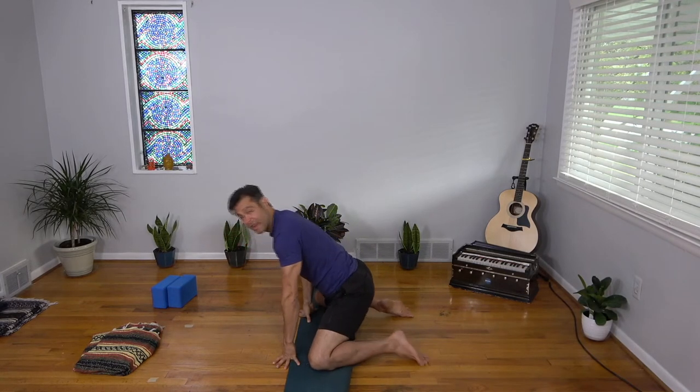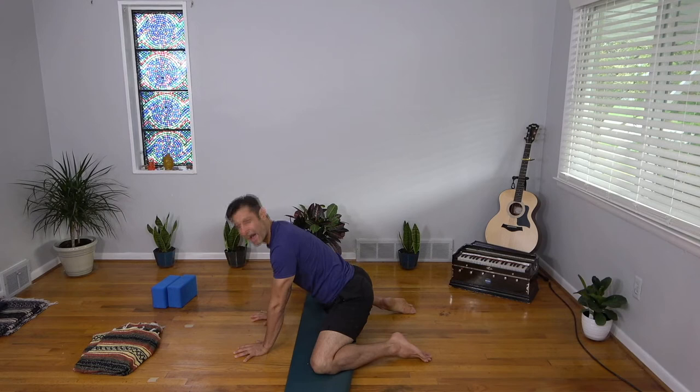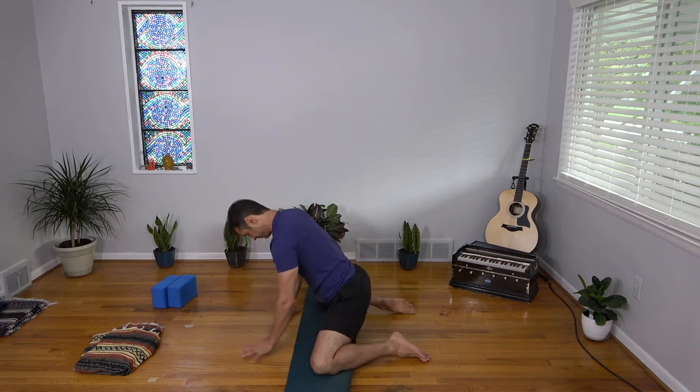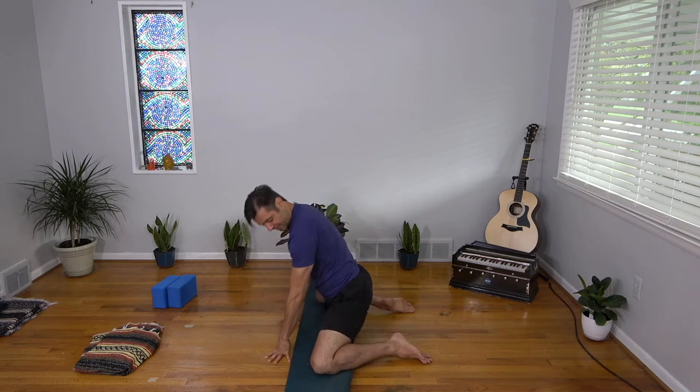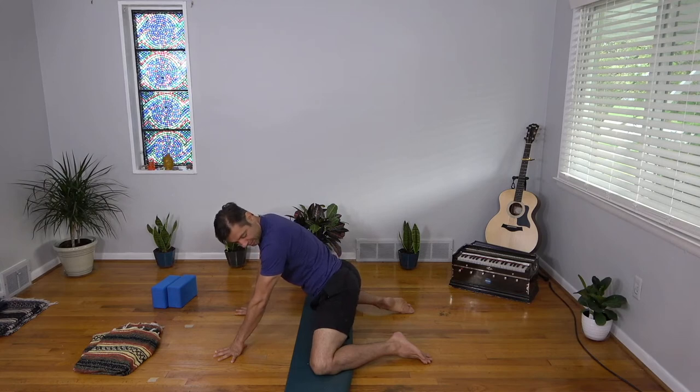So a few things in frog you want to remember. First, take the knees just wide enough so you feel a little bit of sensation. Not a lot of sensation, not pain and suffering. No, just a little sensation, right? And then we start with the hips in line with the knees. They're not forward and they're not back. They're in line with the knees.